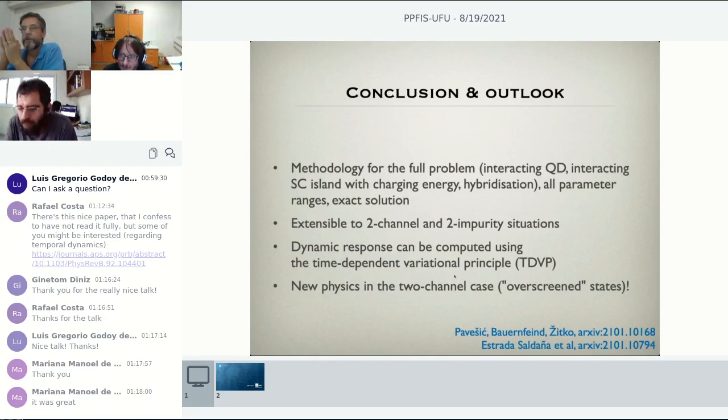I have the spin orbit question. I may be completely off on that, but doesn't the quantum wire that was used have spin orbit interaction? Definitely, yeah. That's the only point where we were not able to get good agreement with the experiment. That's in the regime where the magnetic field is so large that the triplet states enter the story, and then you have a repulsion between singlet and triplet, and this is not captured in our calculations. For that reason, we get crossing of levels, whereas in the experiment, they see that they become pinned.